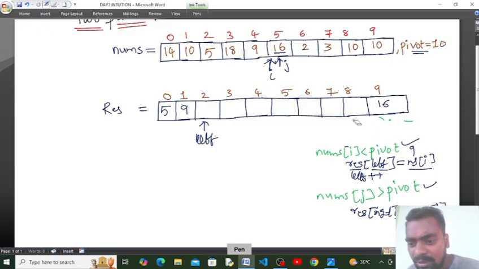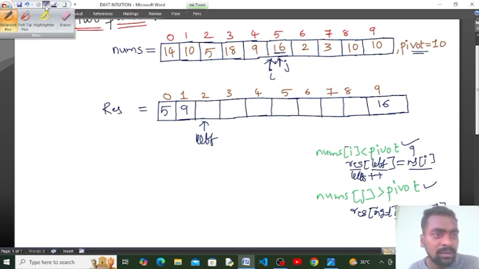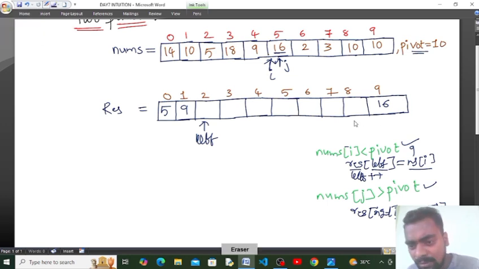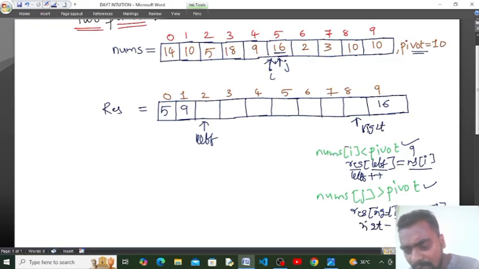So this is my right variable. After shifting nums of j to the right position in the result, for the next coming larger value we have to decrement the right pointer, and again decrement the j.